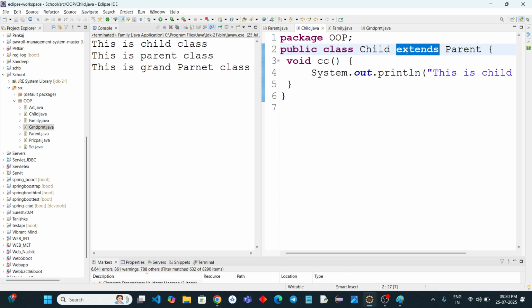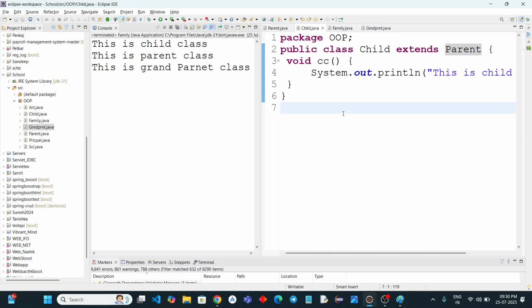Apart from this, the first keyword we are seeing is known as extends. Whenever some class is extending some other class, that means whichever class we are extending, all the functions of that class are now available to our class. Based on your need, you can just extend it. Fine.